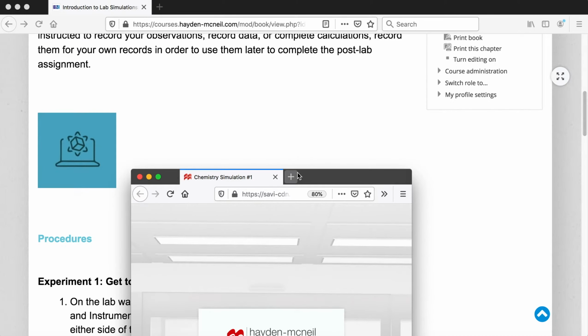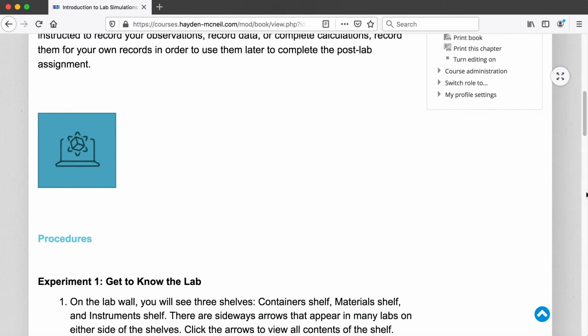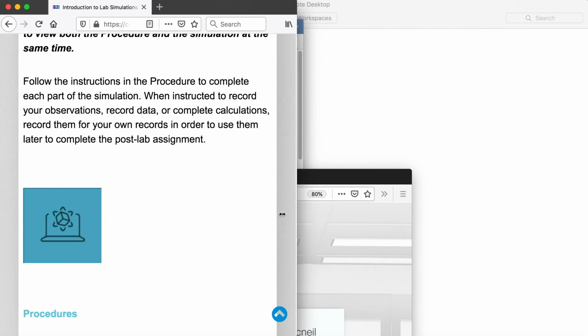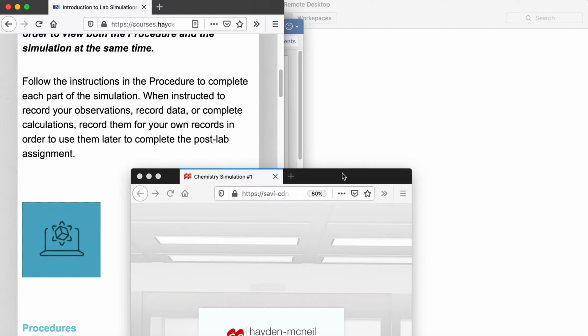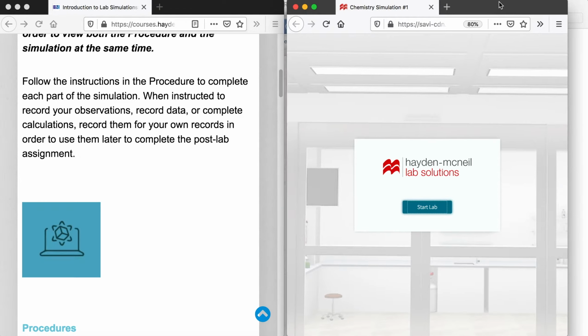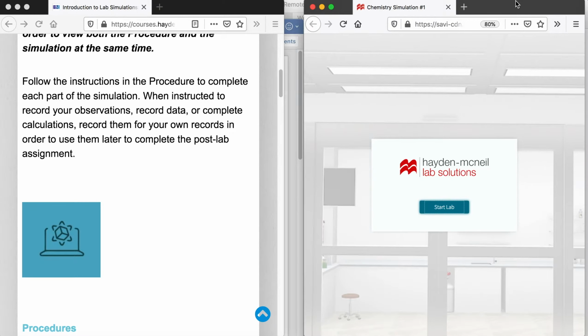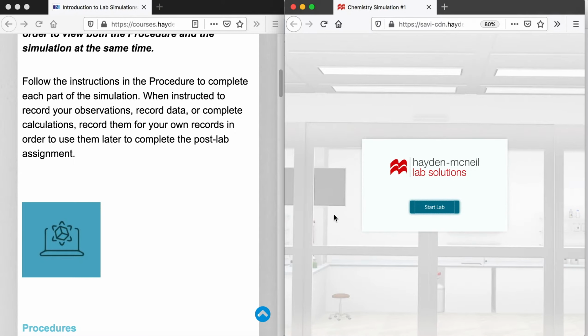And we'll take the other window and do exactly the same thing with that. Alright, so now that's how you should be seeing it and how you should be viewing it. As you can see, I'm just moving that over a little bit so it takes up more real estate.